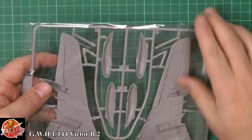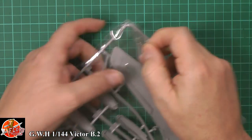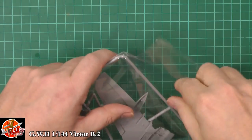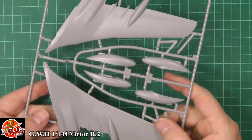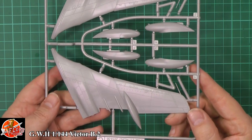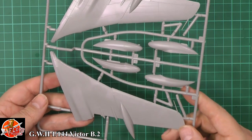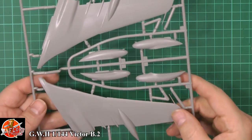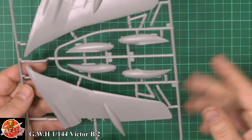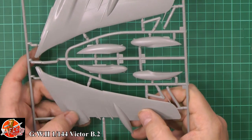Okay, so we've got the top part of the wings. Lovely to see we've got the vortex generators on the top of that wing there. You catch it in the light, you can see all that beautiful engraved detail. It's a nice size because, because of the scale of it, yes, that's massively over proportion. It'd be as wide as your hand, I should think, some of this panel line detailing.